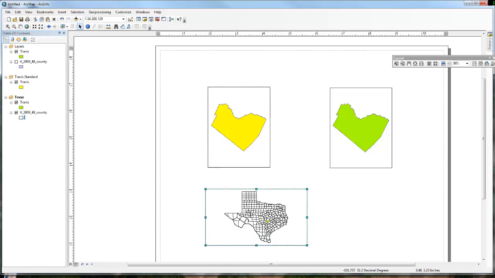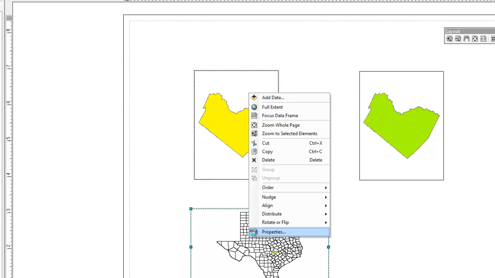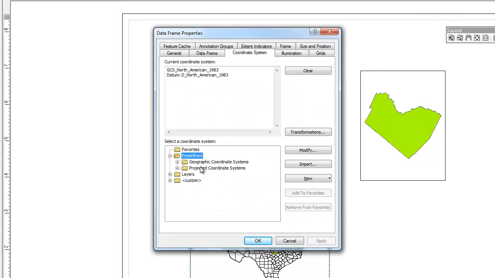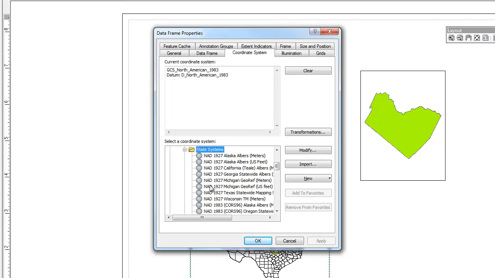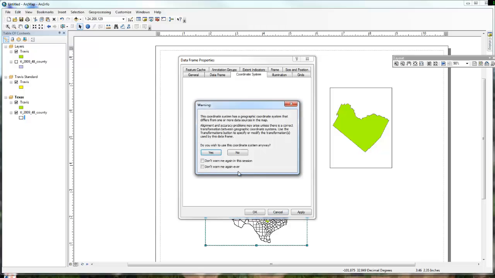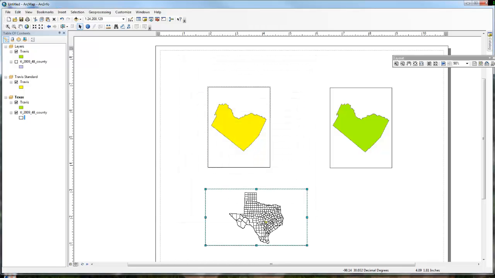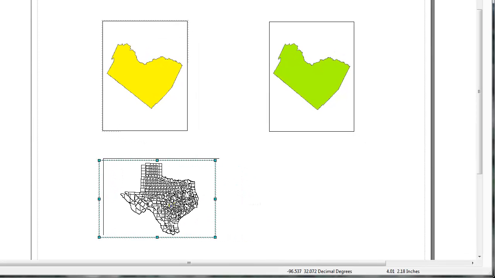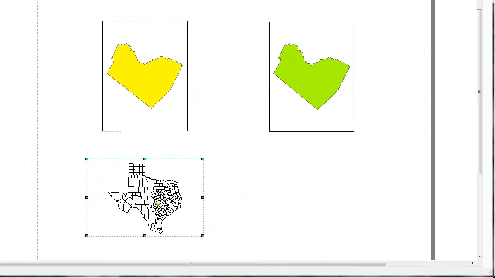I'm also going to change the projection as well, because that's not a very good projection of Texas. I don't really like that. So we go here, state systems, and let's use the Texas statewide mapping. As you can see, that changed it to just a little bit better. So you're going to want to change all these right here. I'm going to leave it like this because I'm not turning this map in, but these are the elements that you're going to need, right?